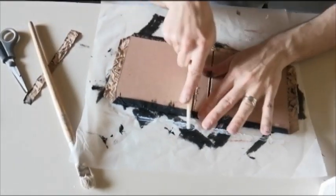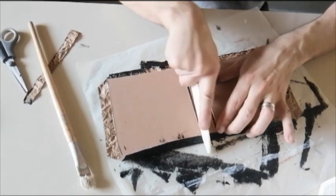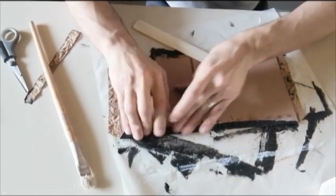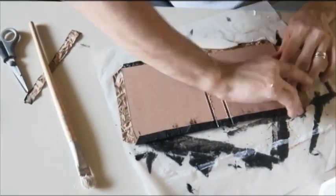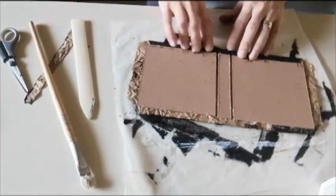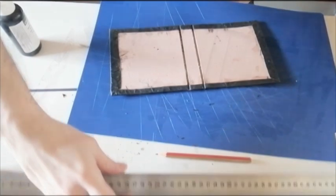So let's use our bone folder to help us just a little bit here in the middle. Okay, and let's press it down. Okay, and let's do this thing all around the edge of the book. And here we are again.